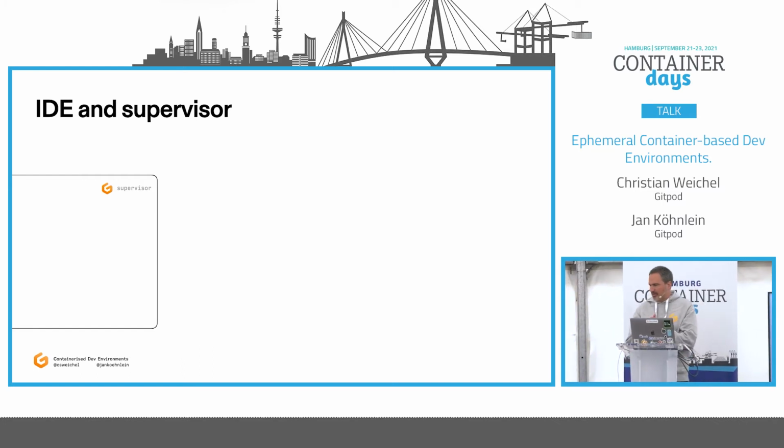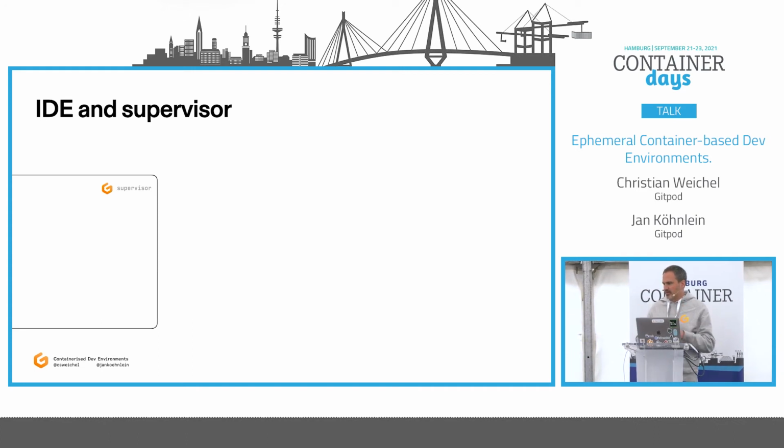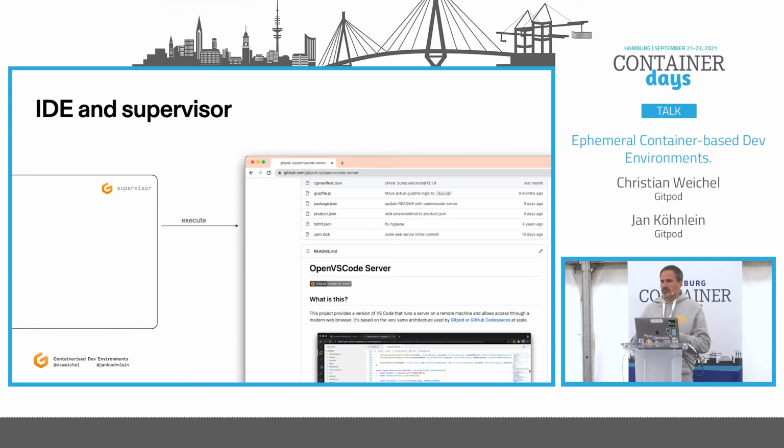So on the last slide, you've seen these nested namespaces, and within the innermost namespaces, Gitpod starts a process that runs supervisor. That's a component of Gitpod. And supervisor's first task is to start the IDE. In this case, it's Open VS Code Server, which is an open source version of a server that can serve VS Code that's running in browsers. And it's a bit complicated. VS Code is open source by itself, but not the server part. So here's an open source version of that.